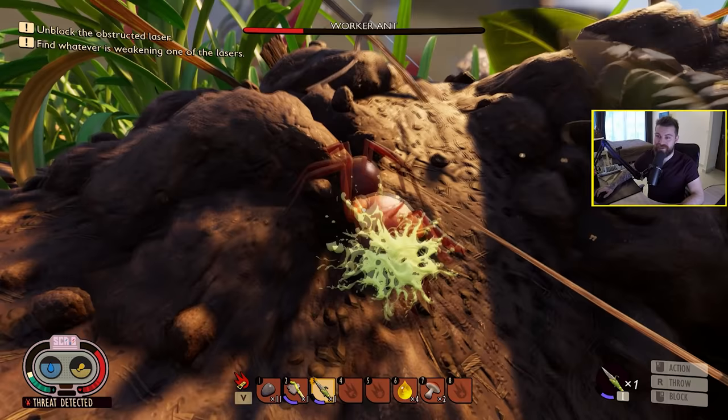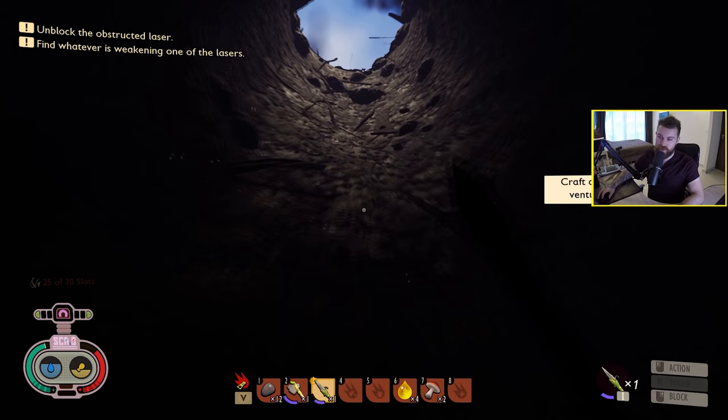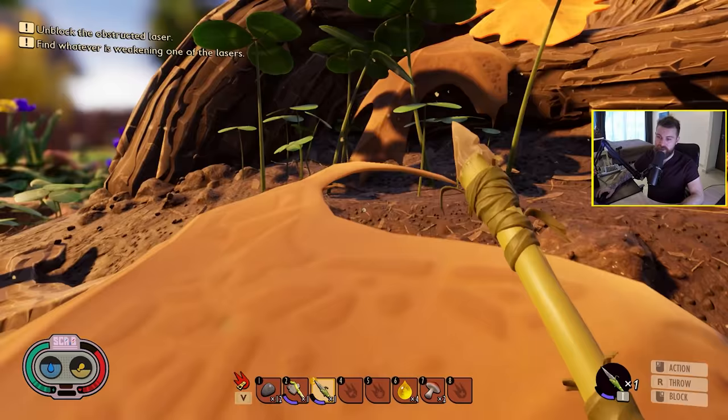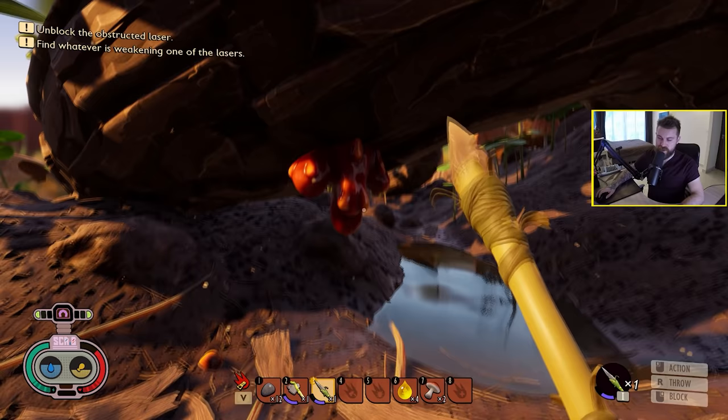Let's go inside the ant nest. Oh, it's a little bit dark though. Fuck that. We do not have a torch, and we do not have balls. But if my character does have balls, they are currently extremely small. What's this? This looks like spider shit.